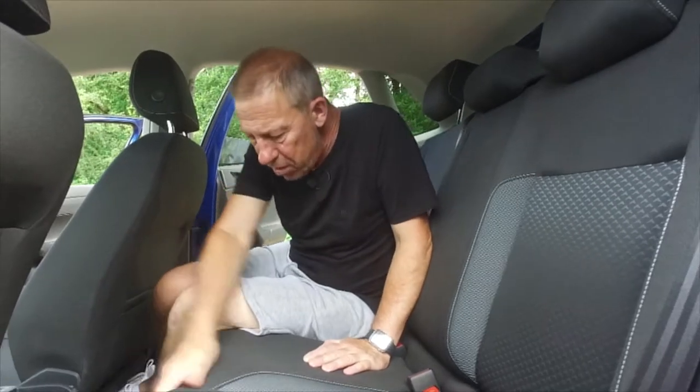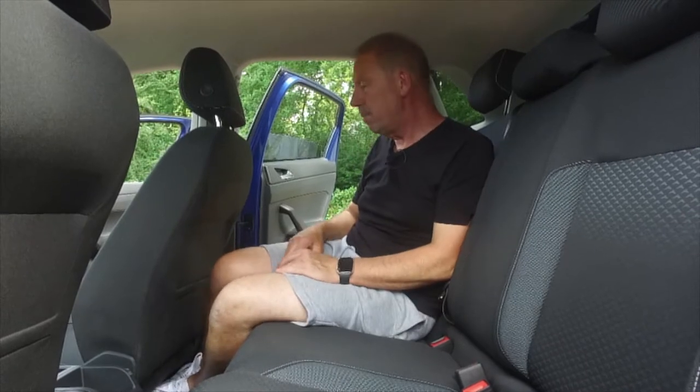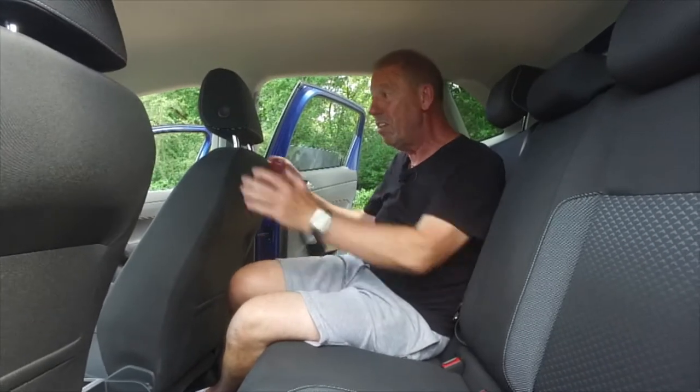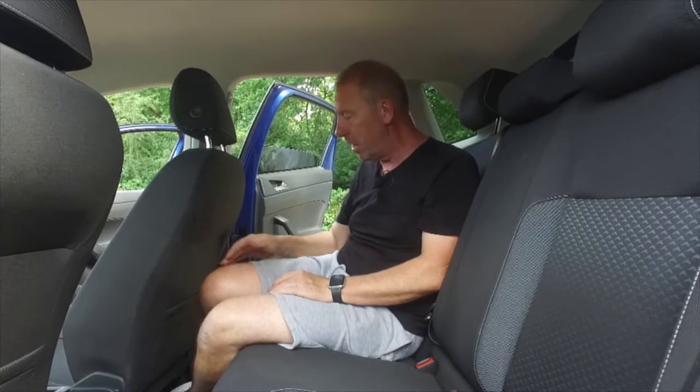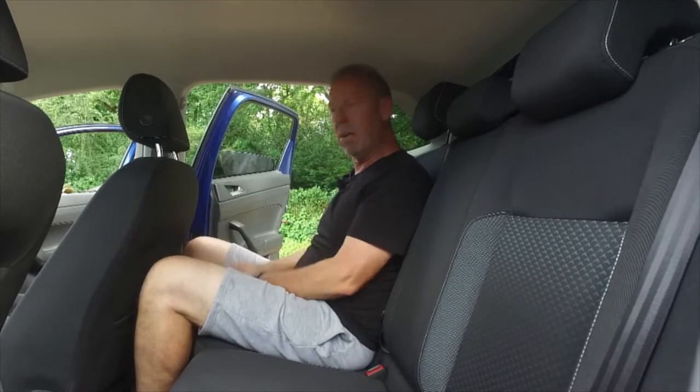You get three headrests and three seatbelts. The seat material does seem to pick up fluff and bits quite easily. There's a seat-back pouch here - back in the old days you'd have had maps in it; my parents used to put colouring books in there. All in all it's really nice, no ski hatch, just a nice basic comfortable car. I could definitely do a few miles back here with the front seat in the driving position.